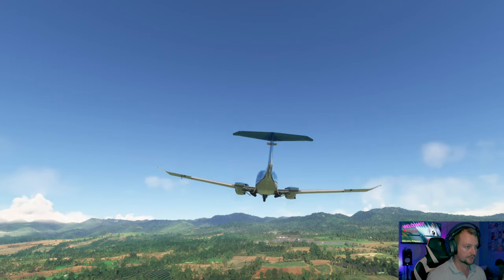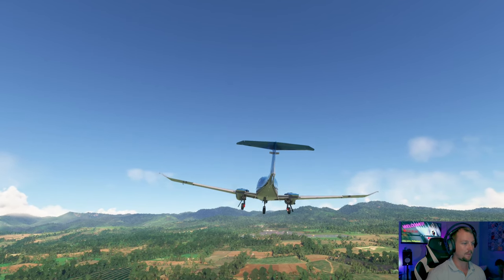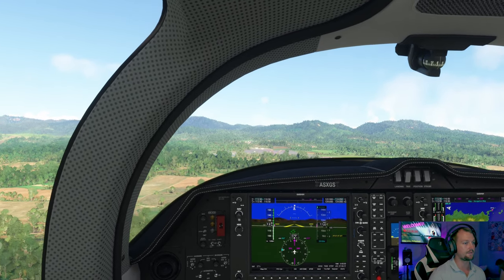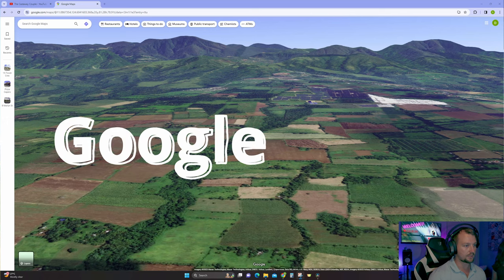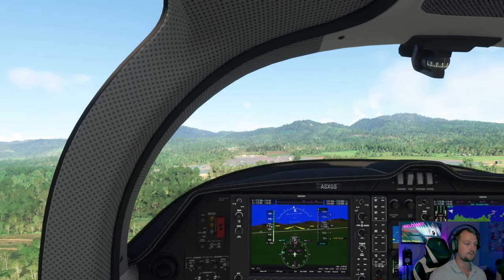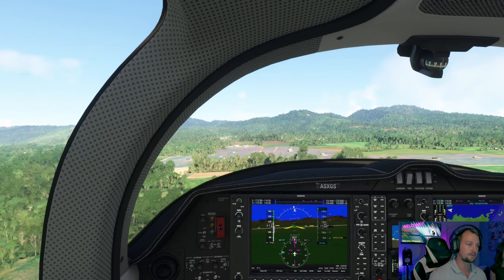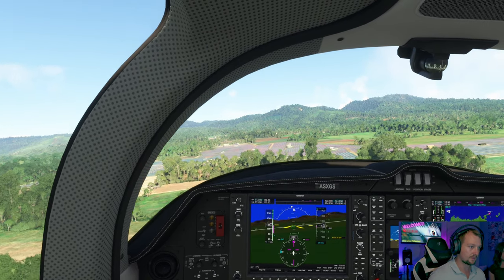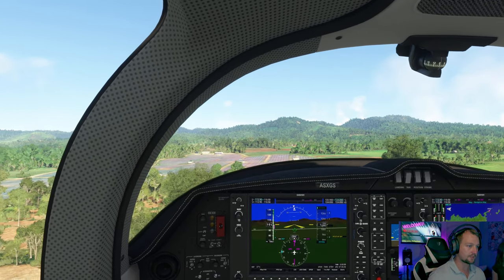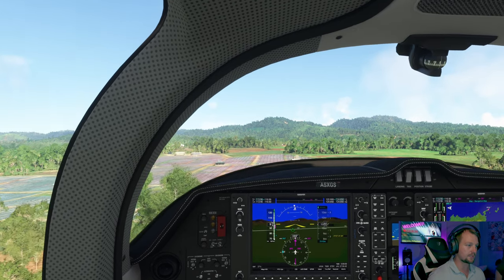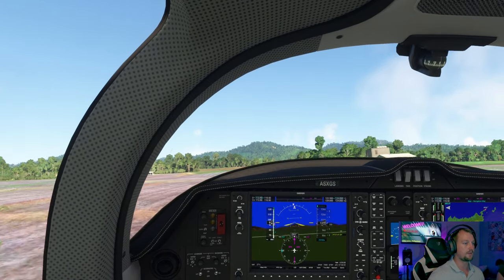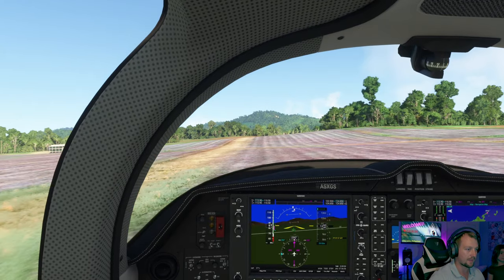So let's extend our flaps now. Let's get our landing gear out. Back to the cockpit view. I think I'm coming in pretty hot, but we'll see. All right, my landing gear's out. Extend the flaps again. Try to really bring that speed down now. I'm aiming for the trees that are just a little bit ahead of me. As long as I can clear these, I'll be able to touch this bird down. Please don't crash. All right. Reduce thrust. Bang, touchdown.